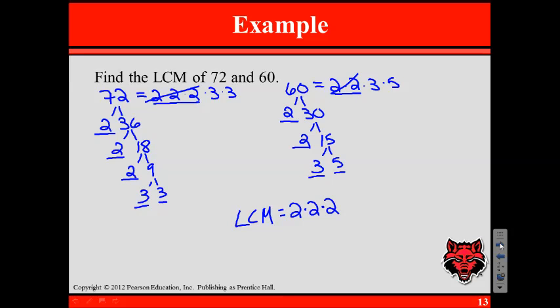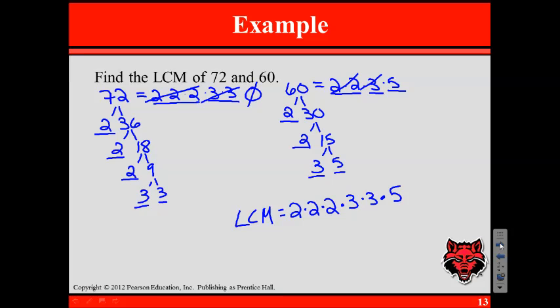Now look at 3's. The most 3 shows up in the first list is 2. The most it shows up in the second list is 1. So the most I see it in any given list is 2 times. So in my least common multiple list, I write the greatest number of 3's in any list, which is twice. Now I'm finished with all of my 3's. Now I go to 5's. In the first list, I don't have any 5's. In the second list, I have one 5. So the most that 5 shows up in any given list is 1 time. So in my product, I write 5 one time.